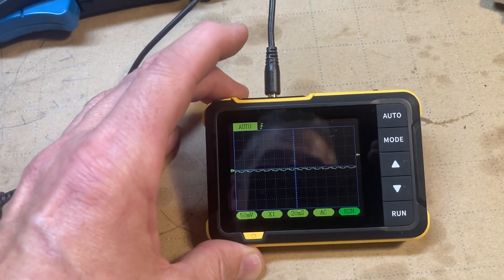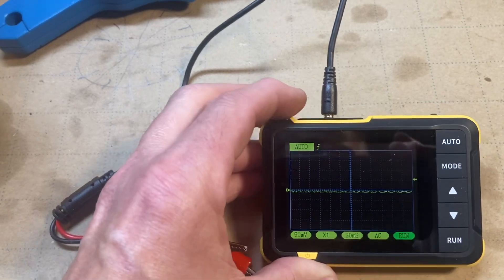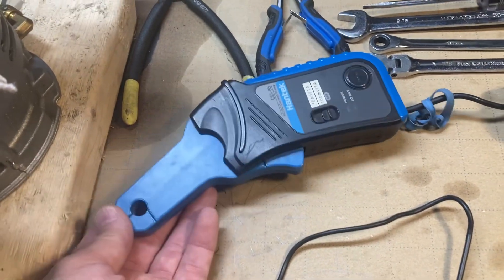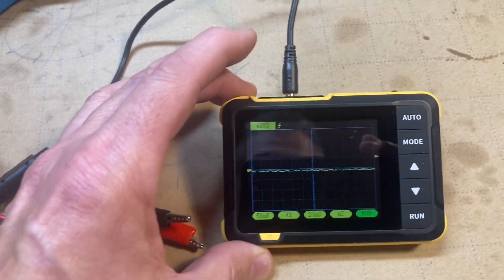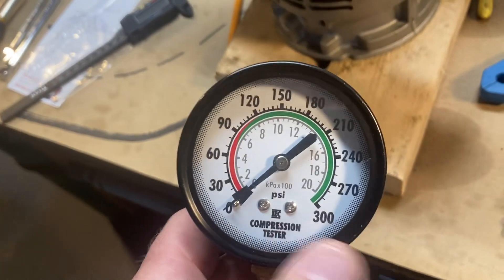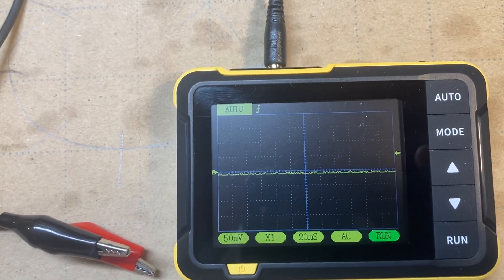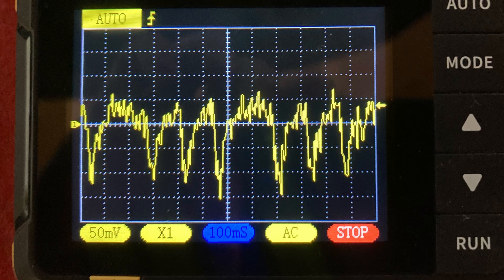Most relative compression tests you may have seen use an amp clamp. This is a low amp clamp — a lot of guys will tell you you need a high amp clamp, but you don't really. A low amp clamp will do. But the reality is you don't even need that. You can simply use the voltage drop of the battery with a very basic oscilloscope to do a pretty accurate relative compression test. The difference: a traditional compression gauge gives you a definitive number per cylinder; a relative compression test gives you a comparison waveform where you compare each cylinder to one another. Typically, this is good enough.